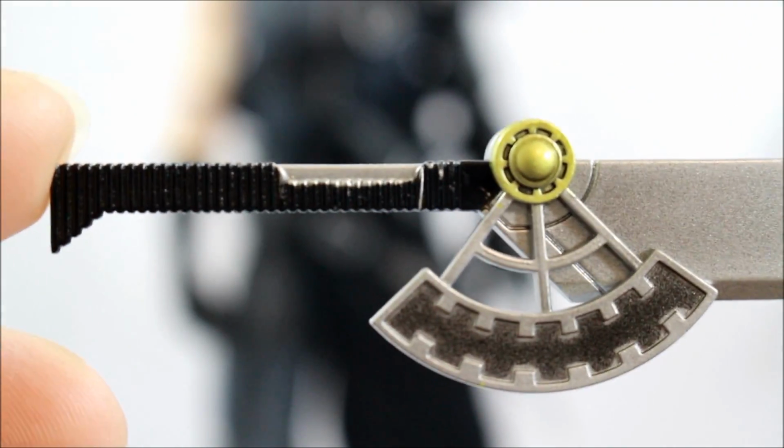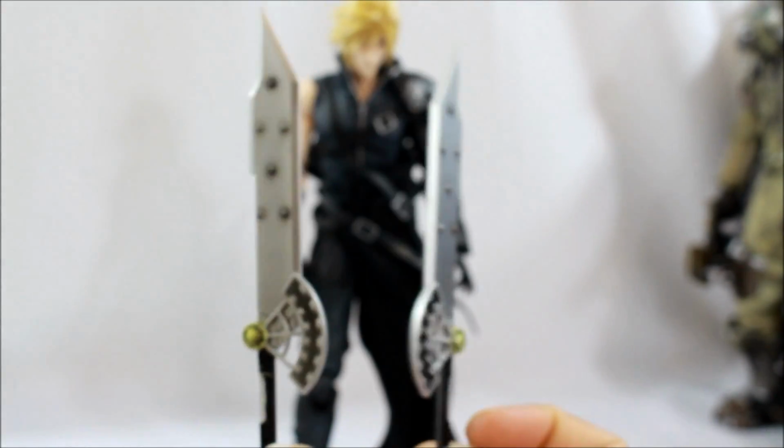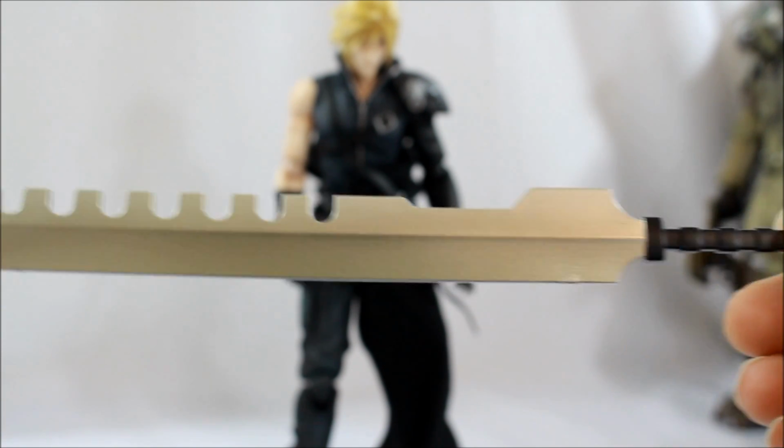The reason I'm showing you this over again is because, believe it or not, you get two of them. Let me go ahead and zoom out a bit. You get two of them. You get a right and a left. So one for the right hand, one for the left hand. All right. So you get two of those. You're going to get this saw sword, which looks amazing. Really well done. Really clean. And you're going to get two of those as well.